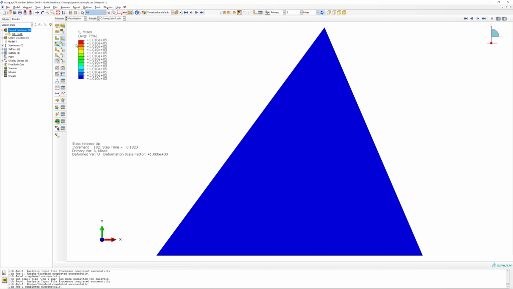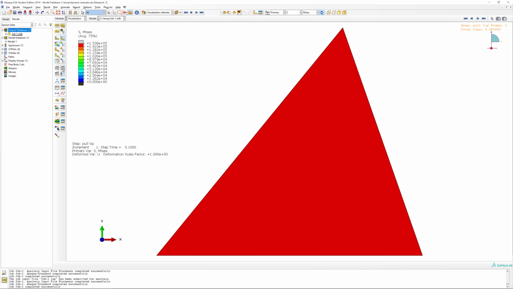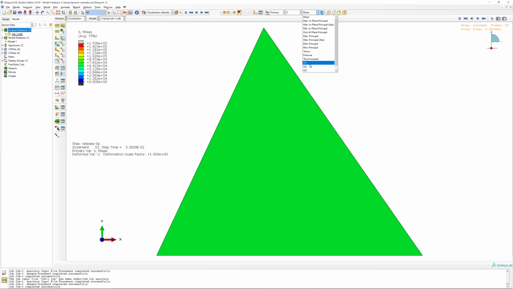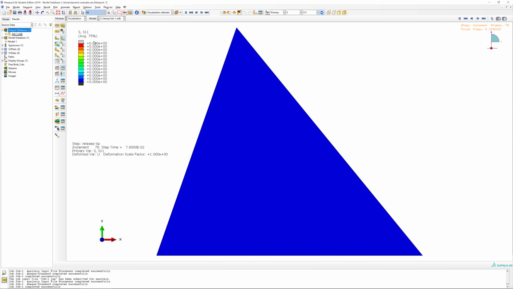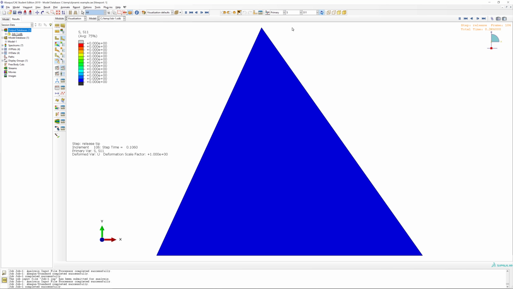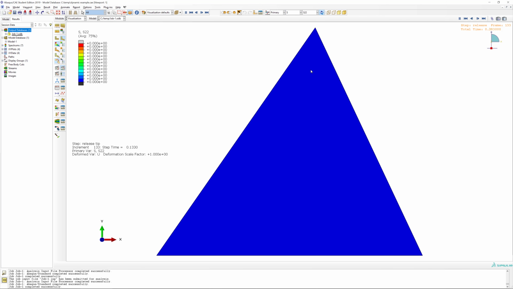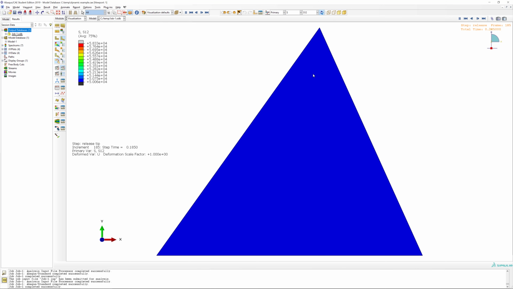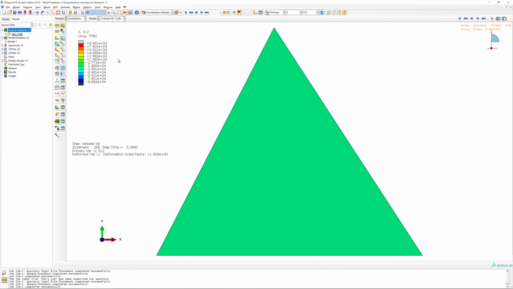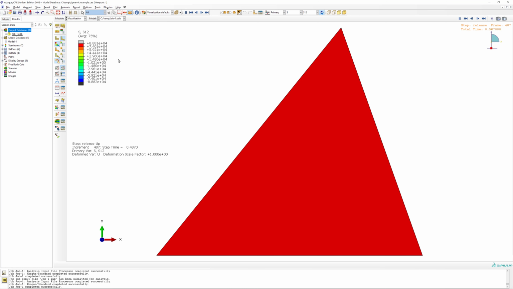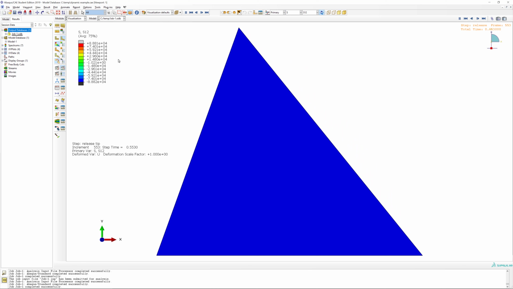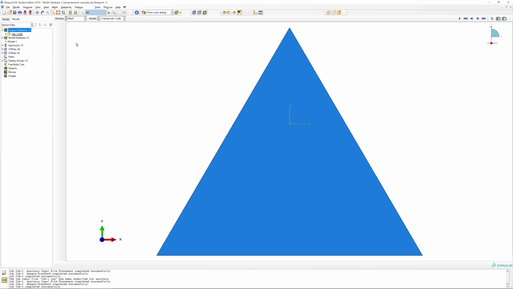And if we want to, when we animate this, we can see the stress occurring. What we could do is look at stress S11, and there is no stress in the x direction. In S22, we're not stretching it in the vertical, but what we do see is the shear stress, S12, does vary over time. Now it's a positive stress. We're coming back to the left. It goes back negative again, so it changes color over time. Let's go back to the mesh.